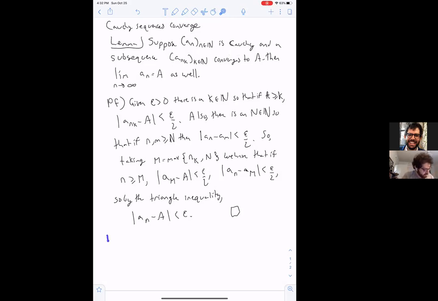Okay, so now we can put the pieces together and prove that Cauchy sequences are convergent. So here is the big theorem. This theorem probably should have someone's name attached to it, but I don't know whose name I would attach to this one. But this is probably the biggest theorem we've proven so far. We've proven that a sequence is convergent if and only if it is Cauchy.